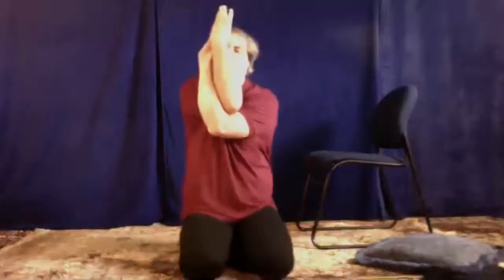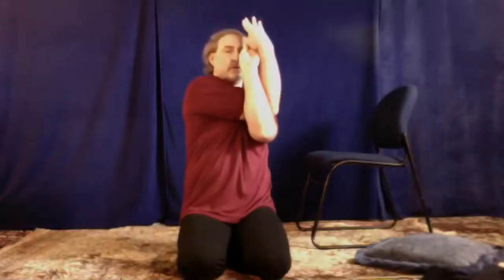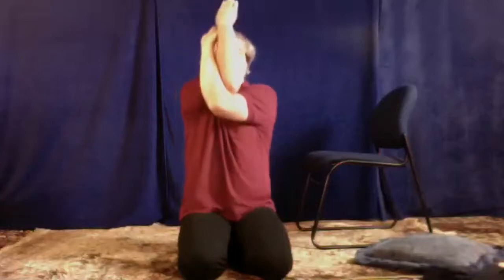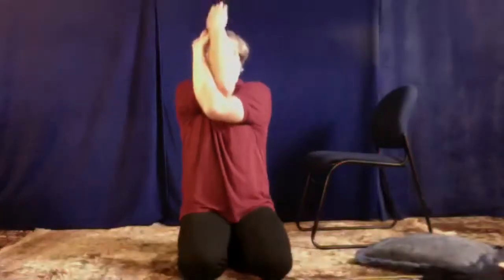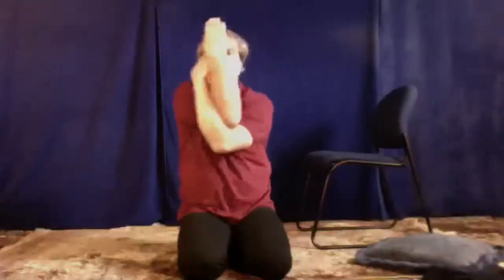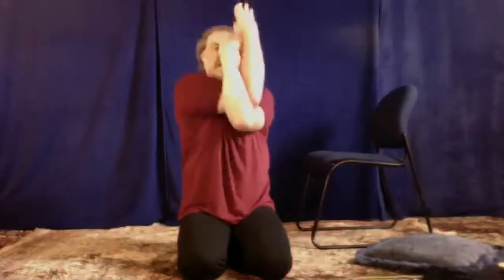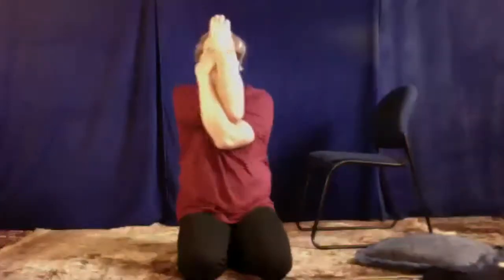So this is the eagle arms. You can simply hold the pose and be still like this, or you can move the arms side to side. You can also move the arms up and down. And if all that was okay, then you can also make a circle. This is generally pretty popular for people with a lot of stiffness and pain in the upper back between the shoulder blade area. Circling both directions.